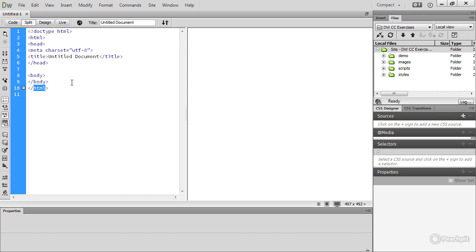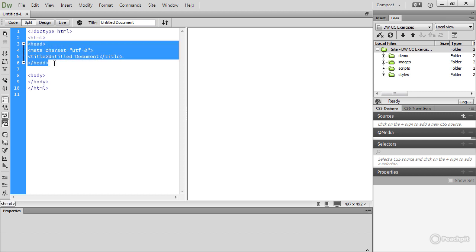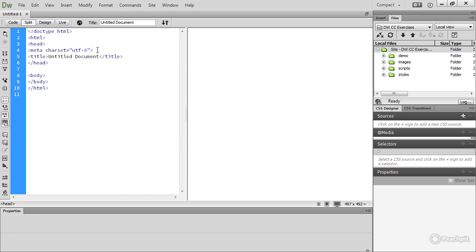The first element inside the HTML tags is the head section of the page. This contains information that's not displayed within the page, but which the browser requires. This meta tag on line 4 is what's known as a standalone element because it doesn't have a closing tag. That's because it doesn't have any content. All the information is contained within this charset attribute and value. What this does is it tells the browser that the encoding or character set is UTF-8. It's very rare for web pages these days to use a character set or encoding other than UTF-8 because UTF-8 supports all of the world's written languages.